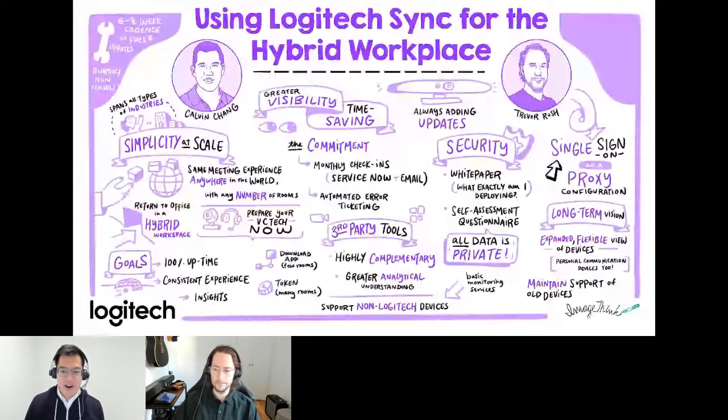Got it. All right, well, let's go to the personal collaboration side. So those are in the meeting rooms. Sounds like that's been where a lot of the focus is. And then you mentioned the sneak peek is the focus on other meeting spaces like my desk, where we have devices like my Zone headphones or my webcam, like my Brio.